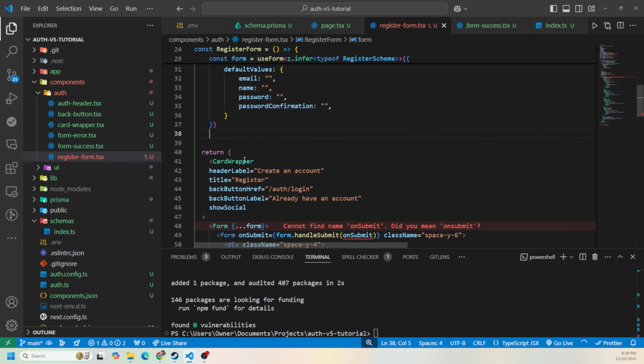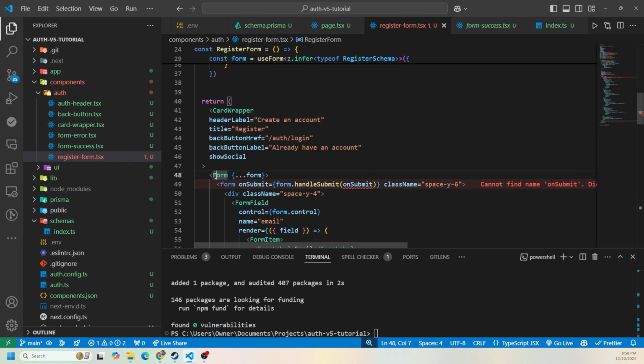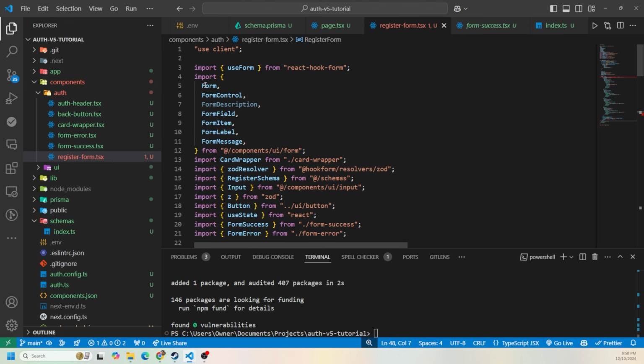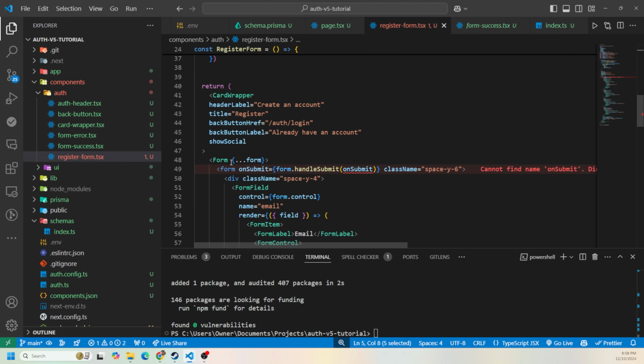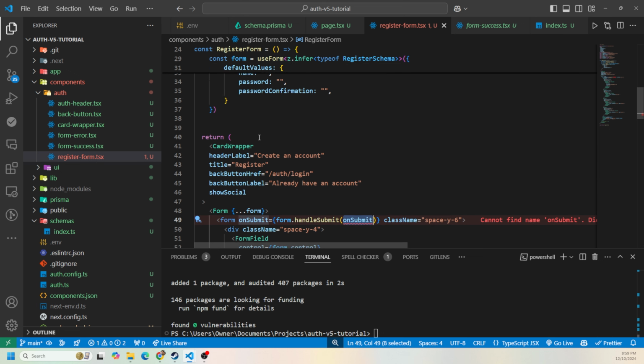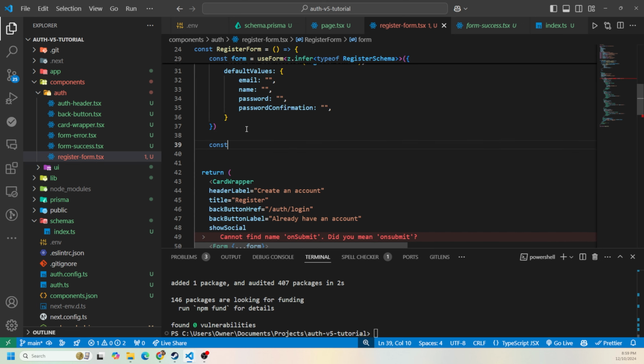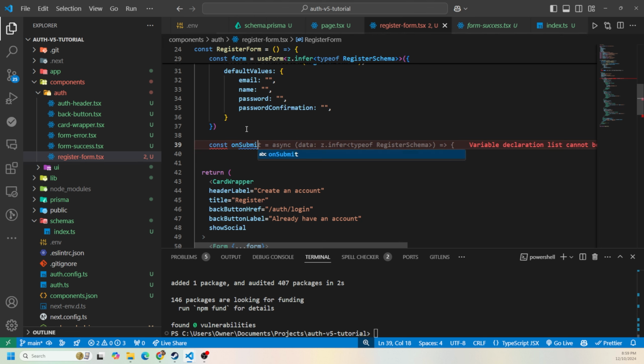Okay. And then as you can see, the capitalized Form, which we get from the form component, is wrapping everything and is passing through all of the actual form, with spread syntax. And then we have an HTML form inside of it with the onSubmit, and form.handleSubmit is going to equal the onSubmit function. So what we have to do is create an onSubmit function. That means when they submit the form, this function is going to be called.